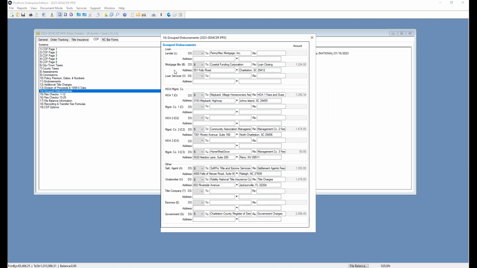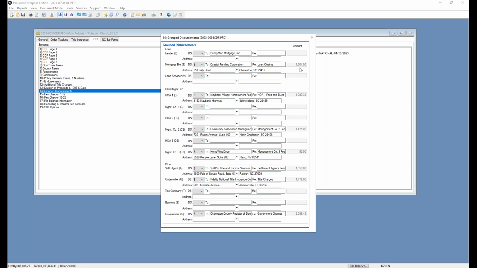So any of those individual DS codes that are associated with multiple charge lines, it groups those charges together. What happens though if we need to separate it? Now, if we're a standard user, we can just separate it in actual ProTrust when we get ready to cut the check. If we're an enterprise user, though, we can't do that. And even if we are a standard user, we don't have to manipulate it in ProTrust. We can actually ungroup it right here. You have the capability of changing those DS codes.